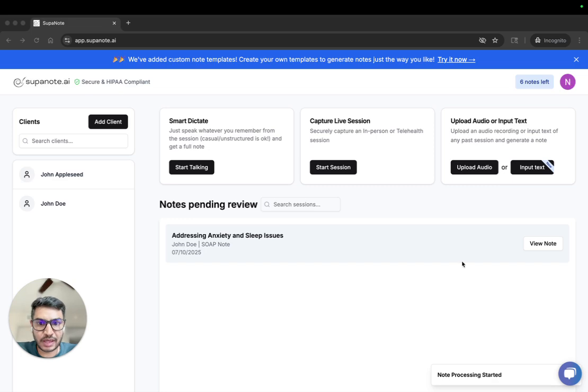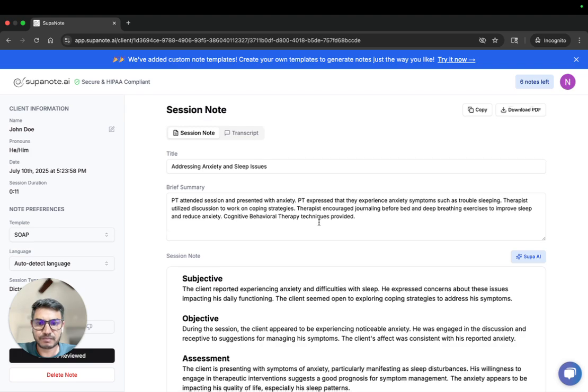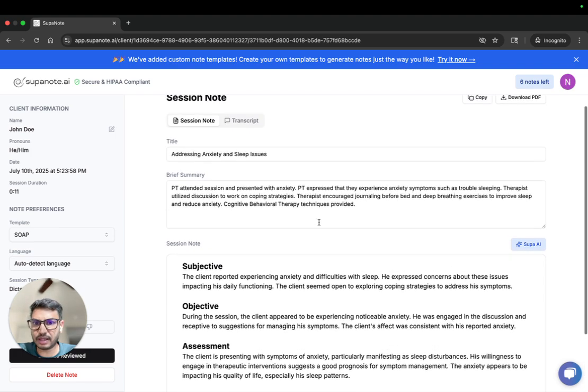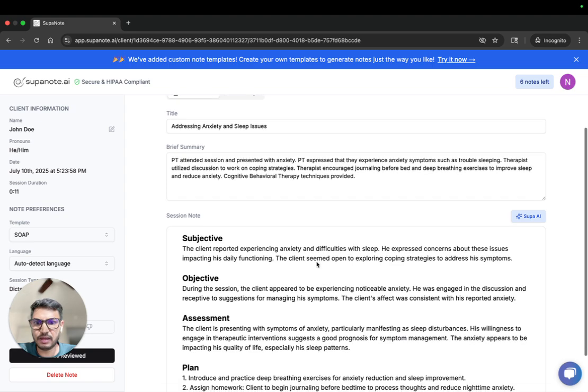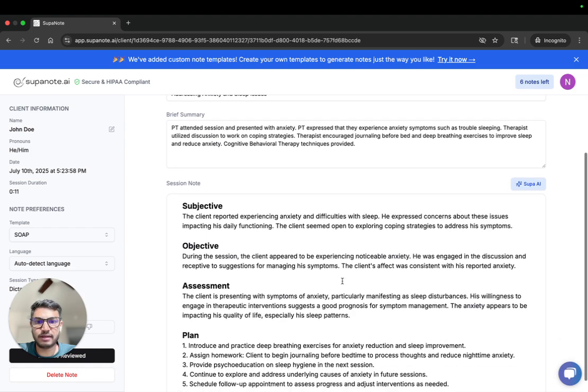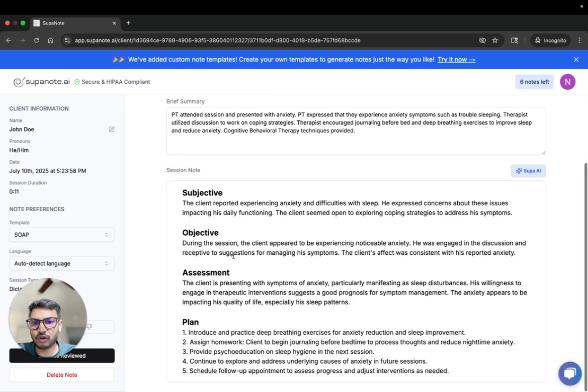Okay, so here we have the note. To view the note, just click on the View Note button. First thing I'd highlight here is you can see that the AI was able to take the input provided, analyze it, and then structure it and create a fully compliant insurance-ready note. It's essentially trained to write at the level of an MD in psychiatry or a PsyD in psychology.